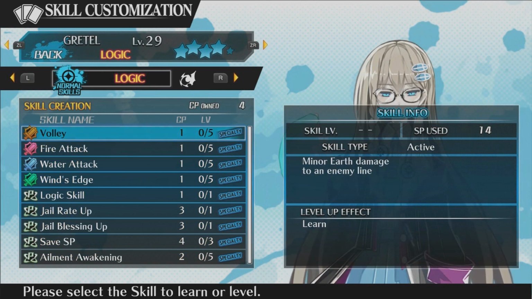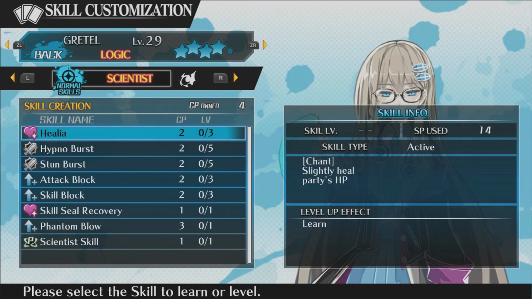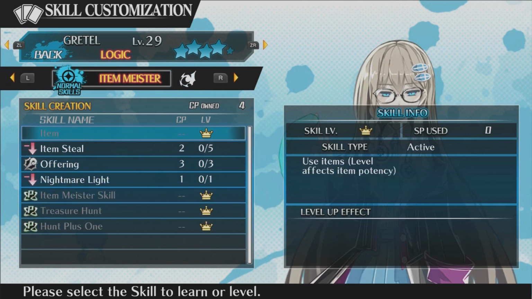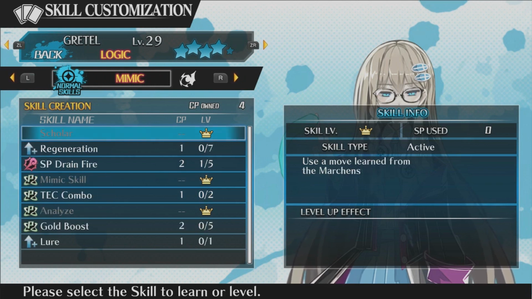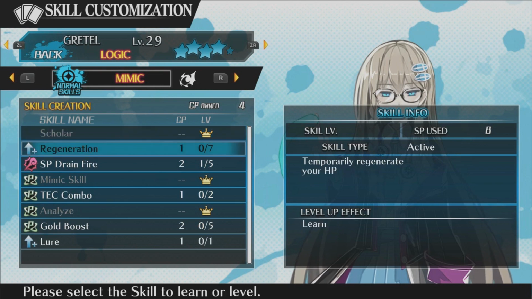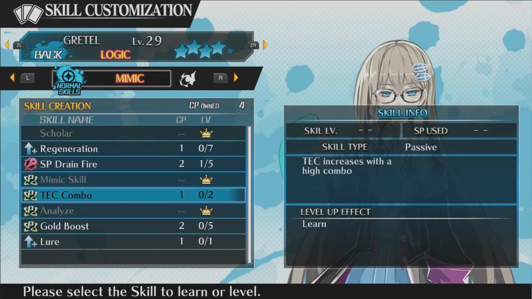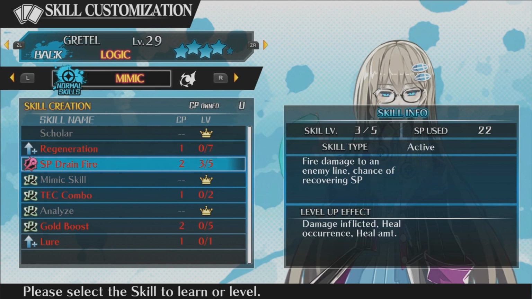Gretel. Scientist? Nothing. Fair enough. Itemmeister? Item. Itemmeister skill. Treasure hunt plus one. Got. Mimic. Scorler. SP drain fire. Mimic skill. Tech combo. Analyze increases. That's basically if you keep hitting someone with their weakness, it does more damage. Fair enough. Alright.